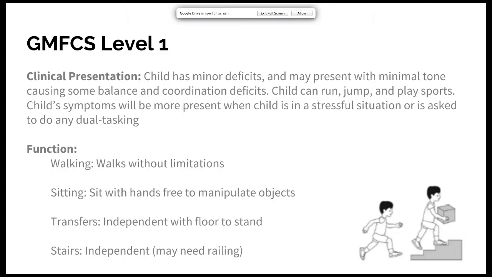This is important to keep in mind when working with cerebral palsy kids and can be used as a good rehab strategy. For instance, I treated a 5-year-old with spastic hemiplegia cerebral palsy who is a GMFC level 1. He could go up and down the stairs without adult assistance, but as soon as you asked him to carry his school supplies up and down the stairs, he required a handheld or railing assistance. Then when you asked the child to carry his school supplies and carry on a conversation at the same time while walking up the stairs, the child needed even more assistance to complete the task because it was just too much information for him to process.